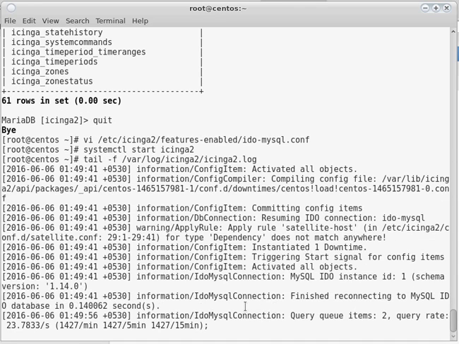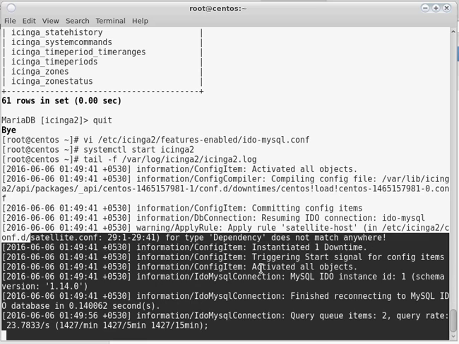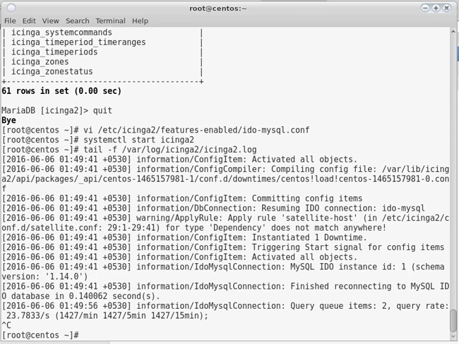If there is something which is not right, if our database is not populated or icinga is not able to communicate to the database, we'll see something over here and we get some nice errors. So for now we are good to go. With this we have icinga all set up and ready, completed. Let's go ahead and start the setup of icingaweb 2.